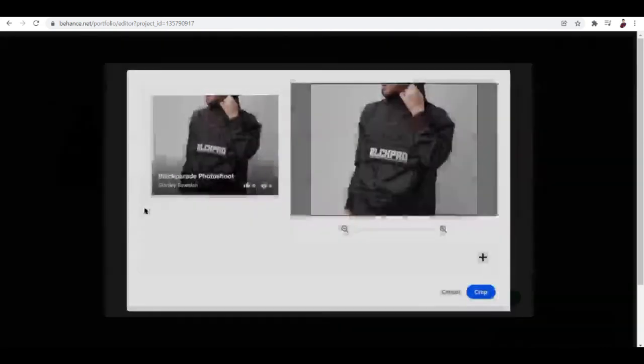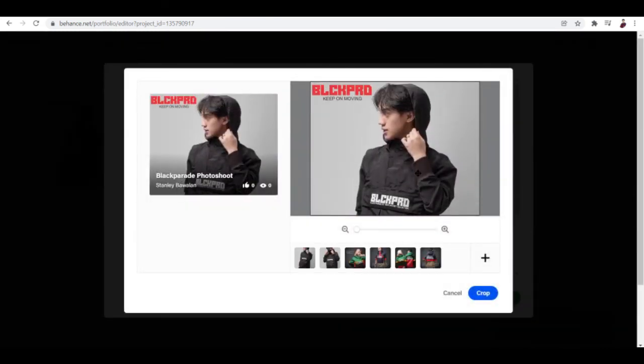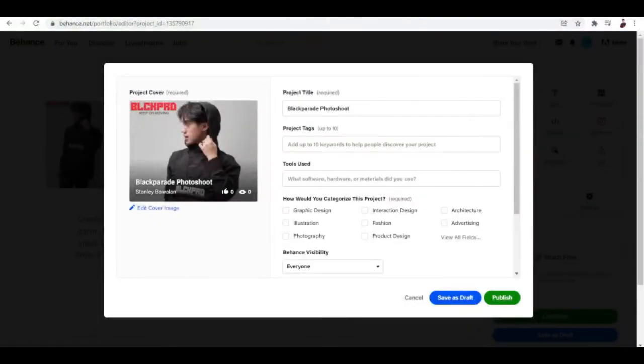And also, it's important for you guys to choose a perfect cover photo, or a cover photo that best describes the project that you've done. So for me, it's gonna be this one. So I'm gonna go ahead and click crop, and then there you go. So this is one way for your potential clients or potential employers to see an overview of your project. And if your cover isn't really attractive enough, or isn't cropped well, people might have a tendency to look away immediately.